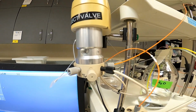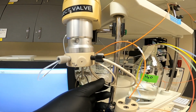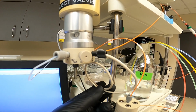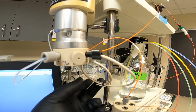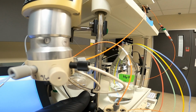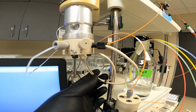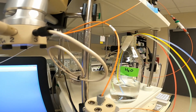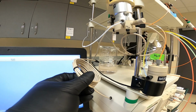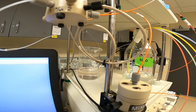So we're going to go ahead and travel down line. So here's our sample loop. This is where the protein sample sits. So if you remember, this system basically automates our purification. We're going to load our sample onto the system, and then we're going to push start, and the system will run the entire purification for us. But this is where our sample sits here. This is a 1 mL loop. Here we have a larger 5 mL loop, and these just go up in size.